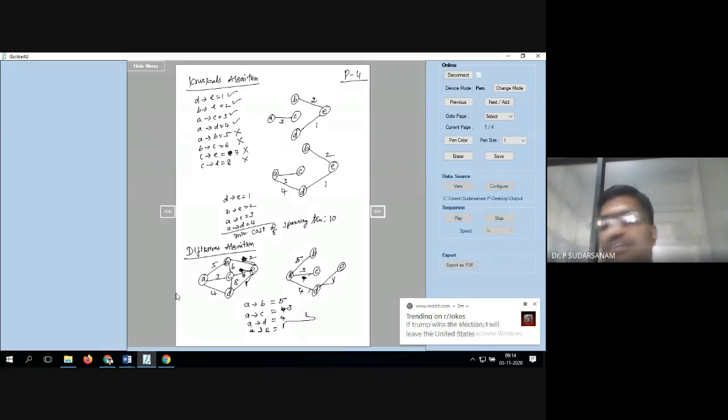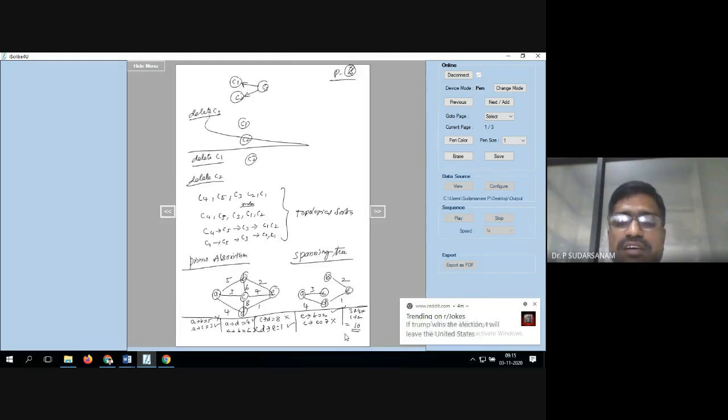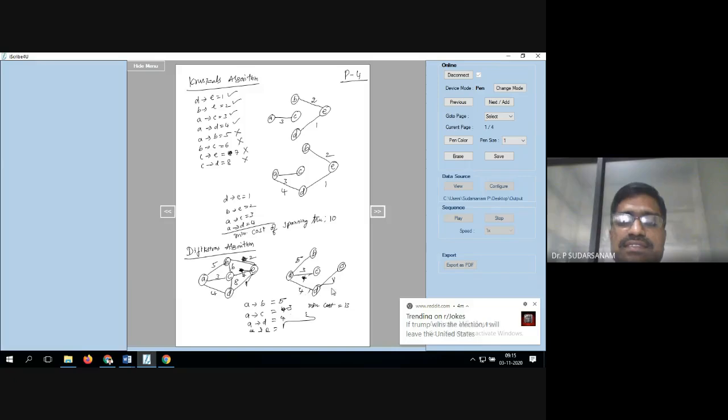Now what is the value here? Cost is minimum cost. For 5 plus 3, 8, 8 plus 1, 5, 10, 13. What is the cost? Correct, 13. Minimum cost spanning tree is called here 13. Now what will happen? See here, this is called 10. Now this is called also 10 only. 13 you got, this is called 10.